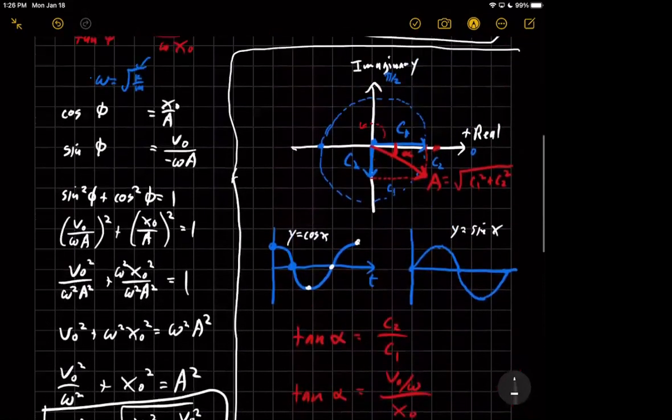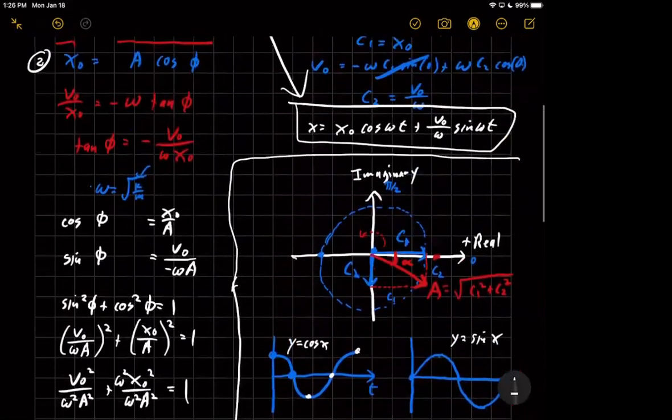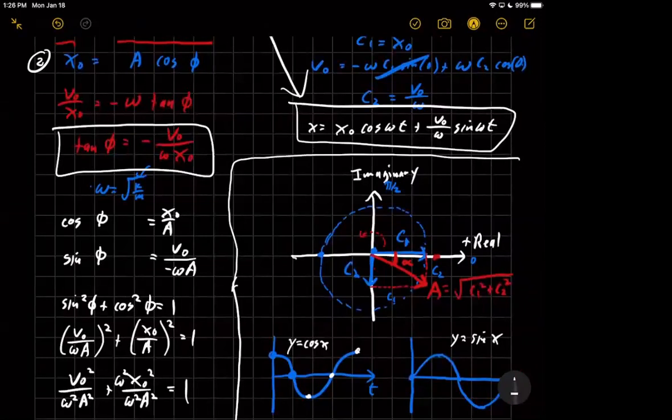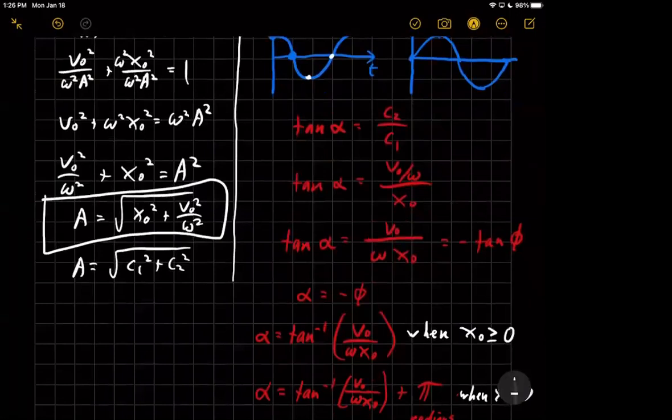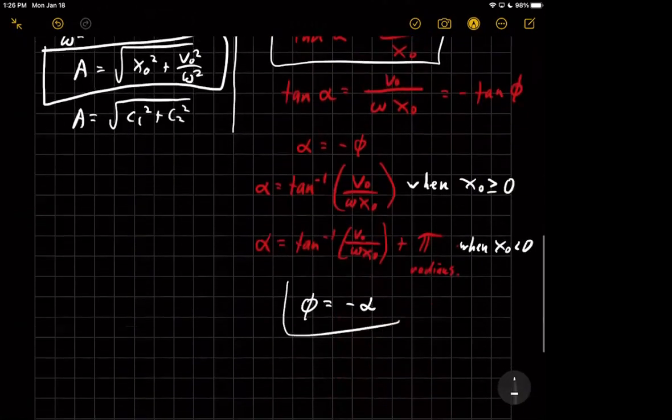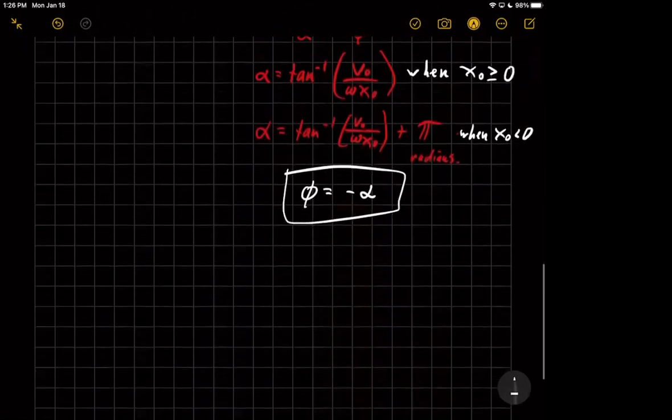We saw that right here by saying the tangent of phi is equal to this. And we just need to be a little bit careful if the phase angle exceeds plus or minus pi over 2. We may have to worry about what quadrant we're in with that. So you could solve for alpha from V naught and omega. This is true, and then you can adjust it based on the quadrant, and then turn around and let phi equal the negative of alpha. Okay, so let me just write down a couple of those equations in summary.